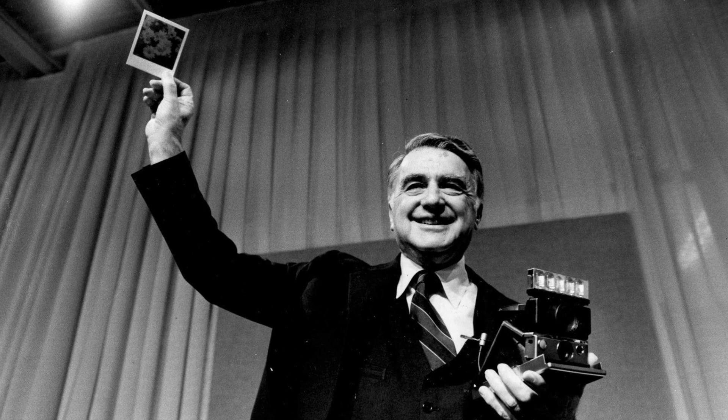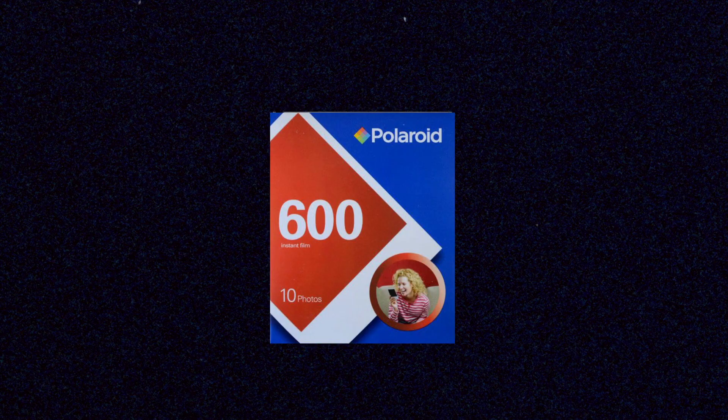This was a brand new photo system that anyone could use. First, you open a box that contains a plastic cartridge. Inside that plastic cartridge were 10 instant Polaroids, and at the very bottom of the cartridge was a battery that powered your camera. So you buy the camera, you buy the film, you put it in, and that was it. No labs, no enlargers, no dark rooms, no chemicals, nothing. Just purely instant photos.